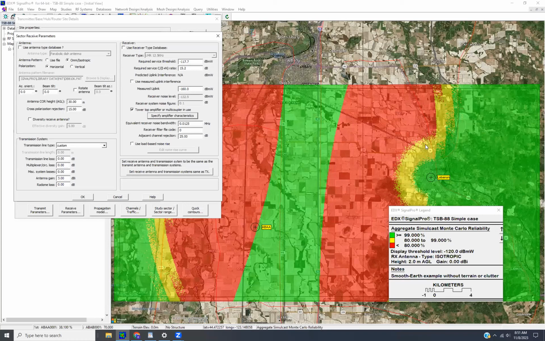But there's not necessarily industry-wide agreement on what the right inputs and boundaries are for both the talk in and talk out. I myself think it would be great to have, just like you said, the uplink voting receiver reliability study and the simulcast reliability study, and there we'd have to choose either Hess or aggregate, but those two studies combined together to show where you have sufficient reliability on both the uplink and the downlink. That'd be my one study, a comprehensive picture. But again, there'd be some choice to make in terms of which downlink study to use and which uplink study to use. So at the moment, we don't have one that includes all of it.